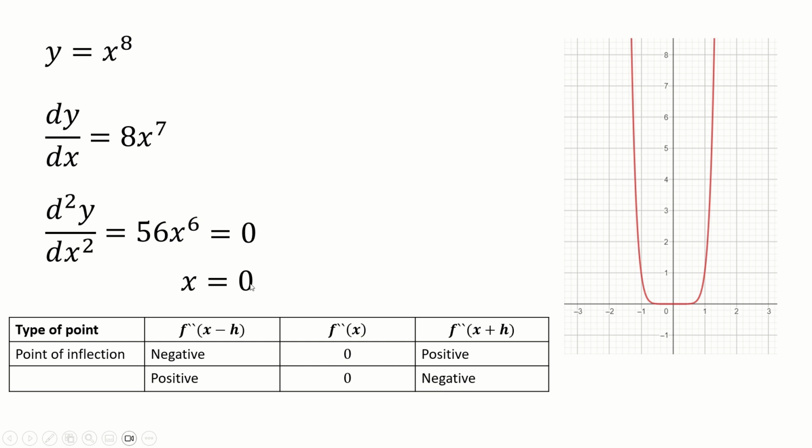As I've been trying to say maybe this whole time, it's not enough to check that f'' is just 0. You can't just do that. You have to check either side. So this is not an inflection point. You can't just double derive and set to 0. You'd have to check either side for cases like this.